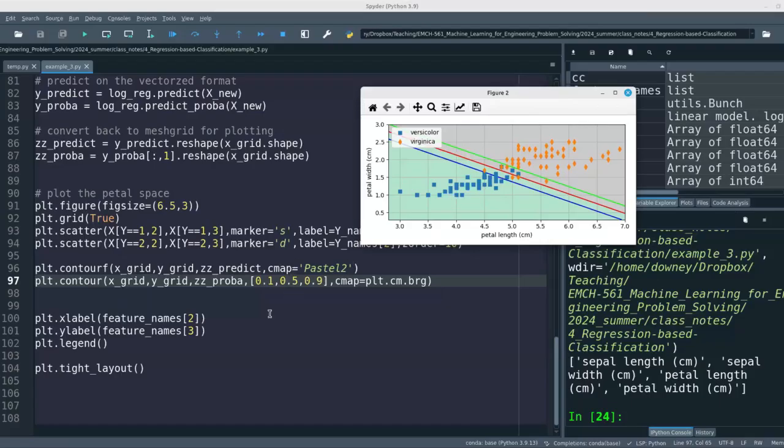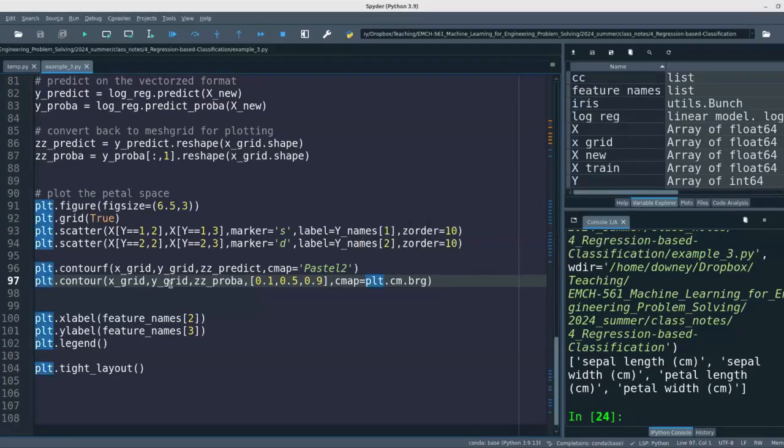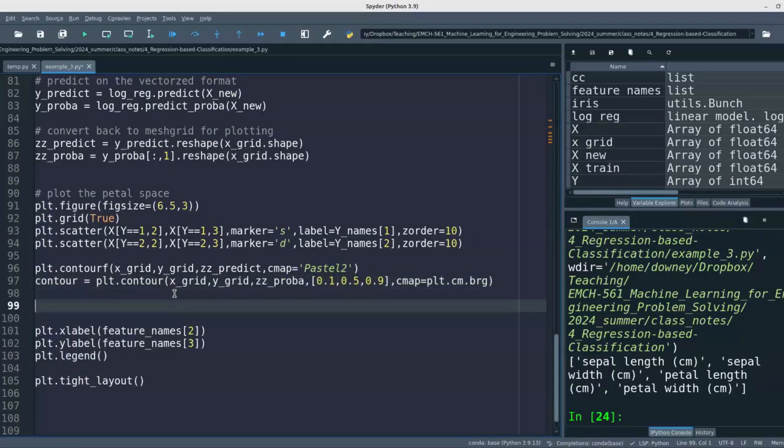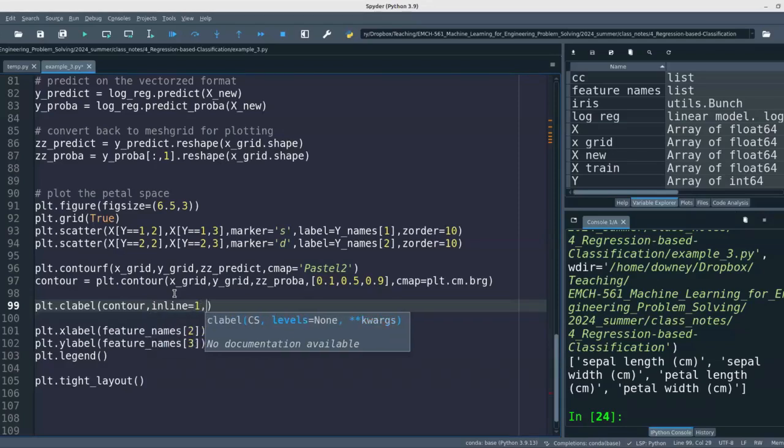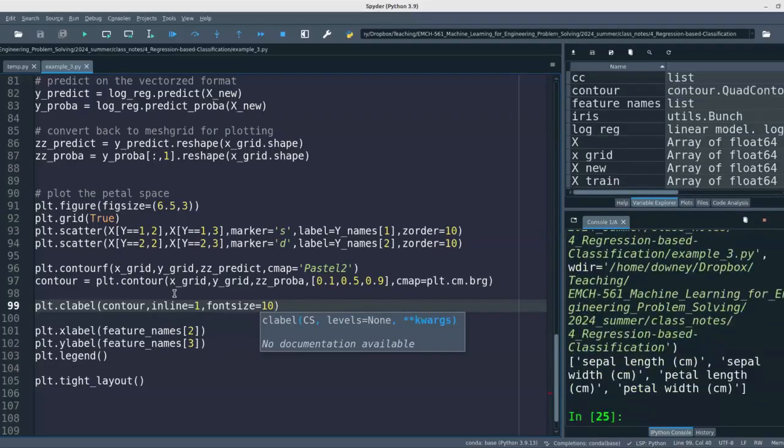Okay, so maybe we want to add some labels to the plot. If I want to add labels to the plot, first I need to create a tag here. So we're going to go contour is equal to that. That gives me something to tag. And I can go plt.clabel, and I can go contour so it knows which one I'm poking at. inline equals 1, comma, fontsize equals 10.